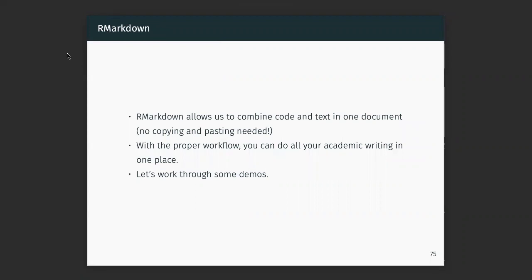We can still write stuff to files, but the reason to use R Markdown is it combines the data analysis and output parts together. We don't need to think about these as separate tasks. We don't need to save our plot somewhere and then paste it into our document. Instead, we can just render our plot directly in our document. So it takes a lot of the complexity out of taking output from R and putting it into our writing. It basically removes those boundaries. We don't need to think as much about file output, and we don't need to think about copying and pasting anything.